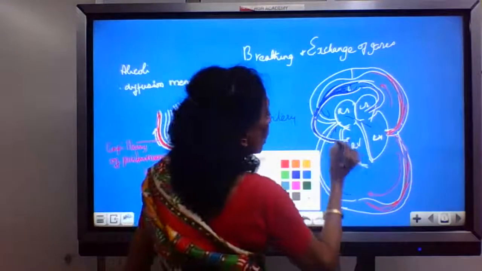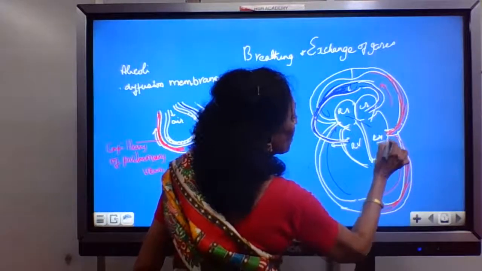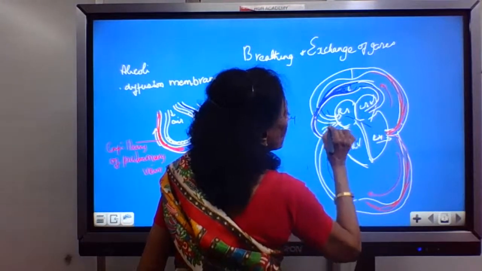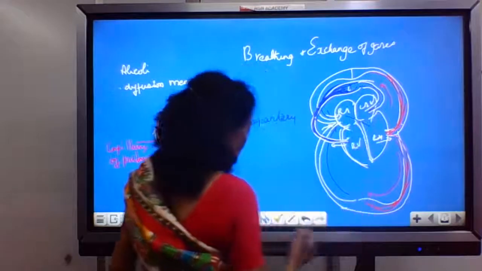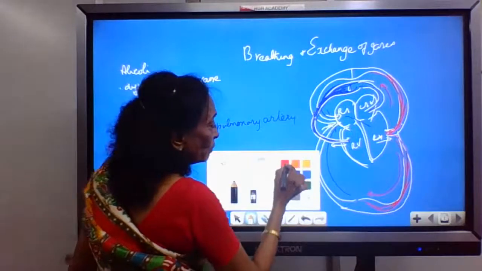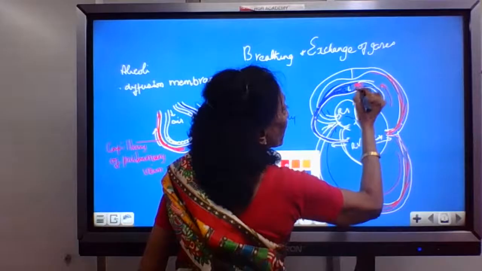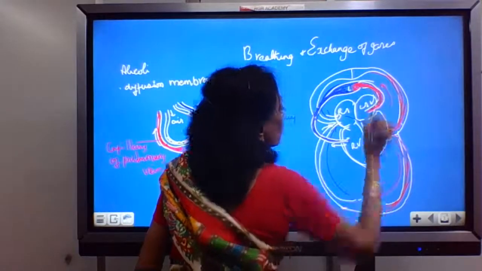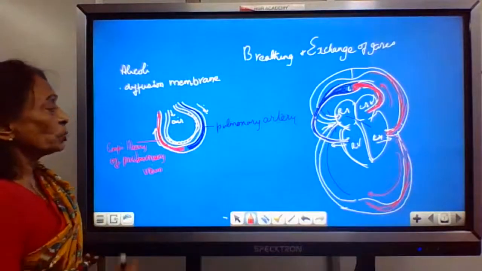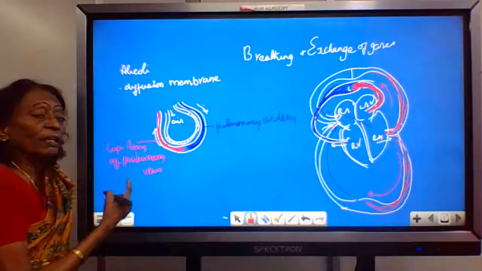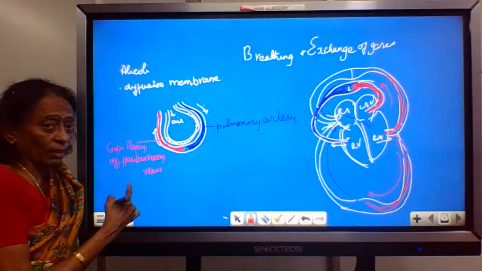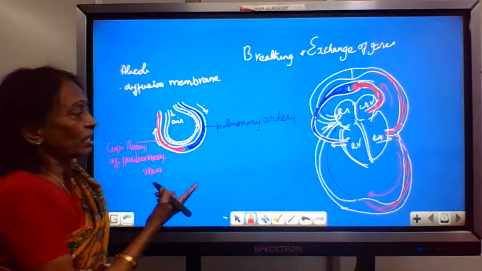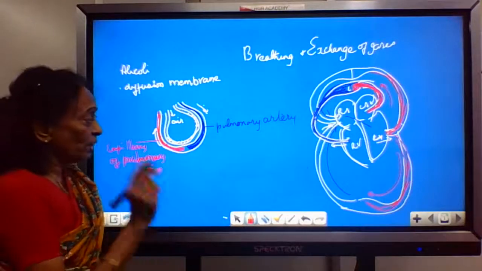Now, what is the character of the artery? An artery carries the blood out of the heart, and veins will bring blood to the heart. Superior vena cava to the heart, inferior vena cava to the heart. Similarly, all the veins will carry impure blood except the pulmonary vein, which carries the pure, oxygenated blood back to the heart. So when you come to the respiratory system, we won't use the words pulmonary artery or pulmonary vein. We use deoxygenated blood and oxygenated blood. It implies automatically that oxygenated means pulmonary vein and deoxygenated means pulmonary artery.